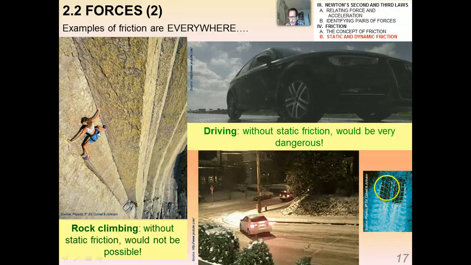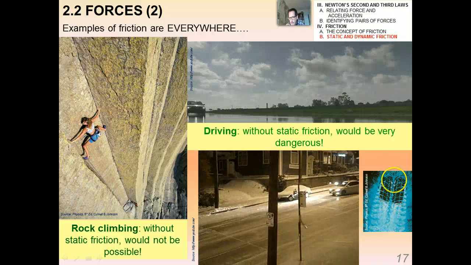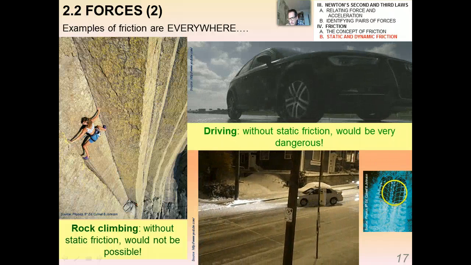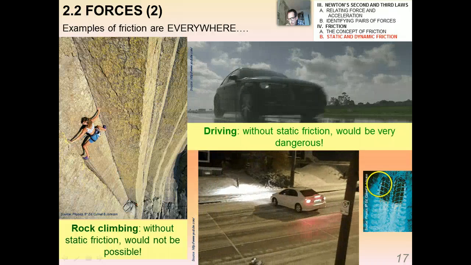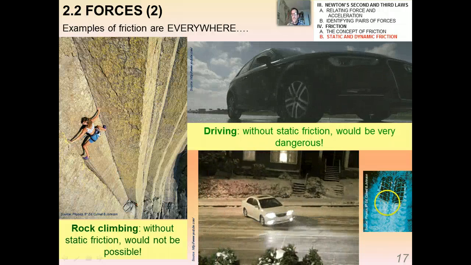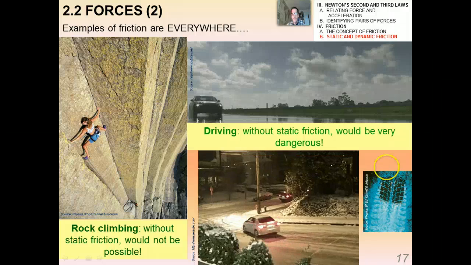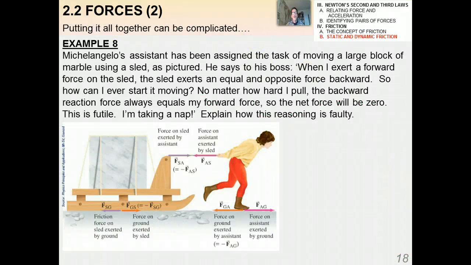And this is why tires have what's called the tread. It's because the way the tread is set up, it actually seeps away the rain and the snow from the middle of the tire. It actually goes through in these channels, which maximizes the friction between the tire and the road. So pretty neat invention, the tire, okay? So putting it all together can be fairly complicated. Please pause the video, spend a few minutes reading this example very, very carefully before I go through the solution.